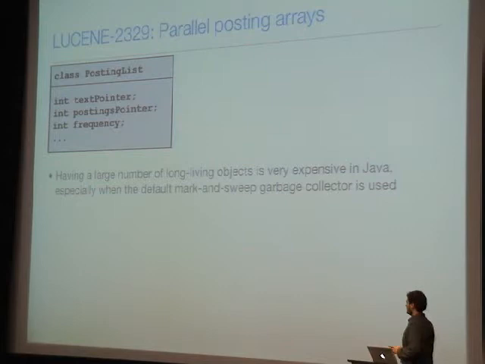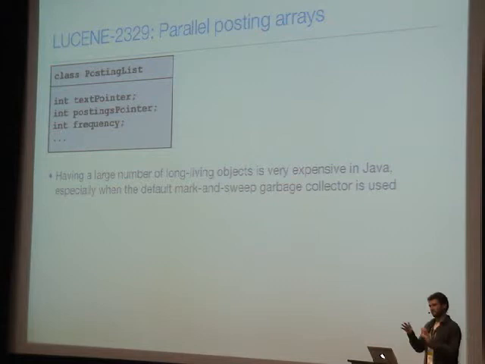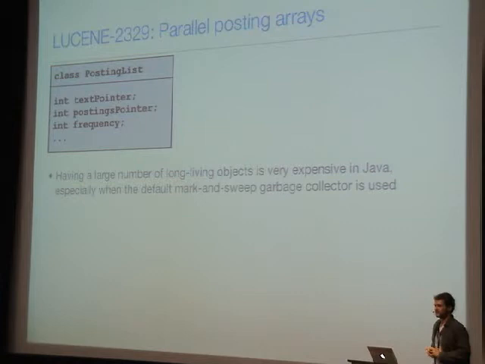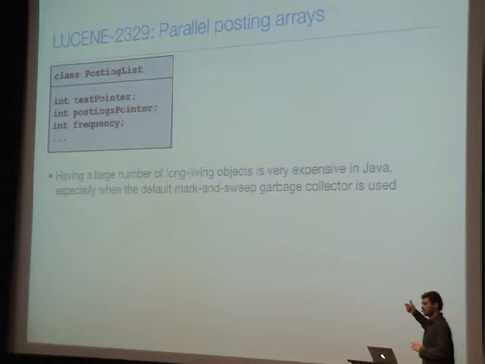However, if you have like a hash table with a million objects, which could easily happen here if you have documents with a million terms, it can easily happen that for a pretty long time, for minutes, you have a hash table in memory with a million objects, then it is put by the garbage collector in a different bucket. And then if you use the standard mark and sweep garbage collector in Java, what it has to do every time it runs is go through the whole list of objects and check, can I garbage collect you, can I garbage collect you, can I garbage collect you? And that mark time, it's called the mark time, that's very expensive if you have a lot of these long-living objects.